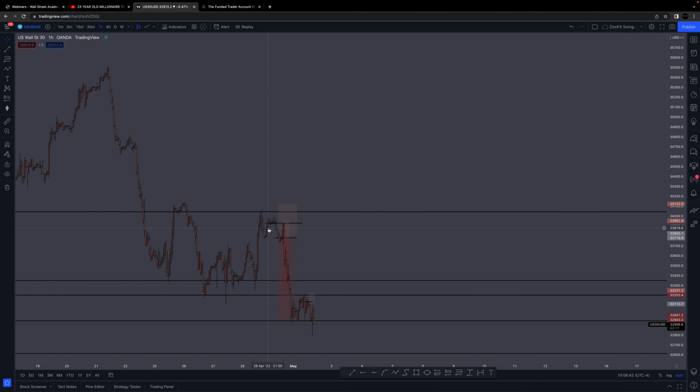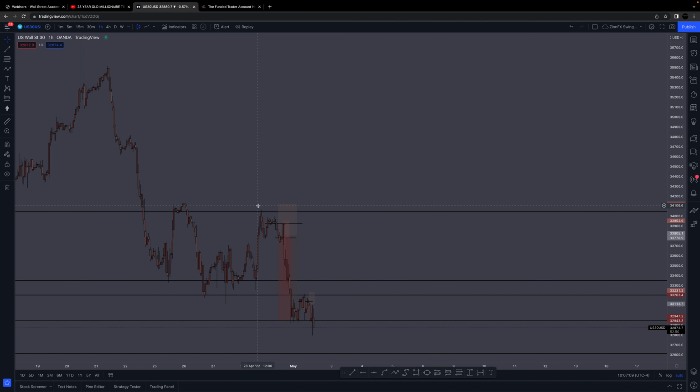I waited until price broke structure with these two candles. 1, 2, first entry. Boom. First entry right here. TP was this daily support, and my stops just went above the daily high, which is these wicks and candles right here, for almost 3 times my risk on this one. Okay, boom.